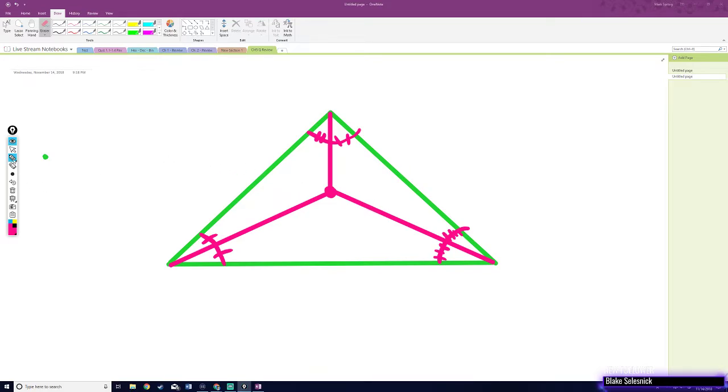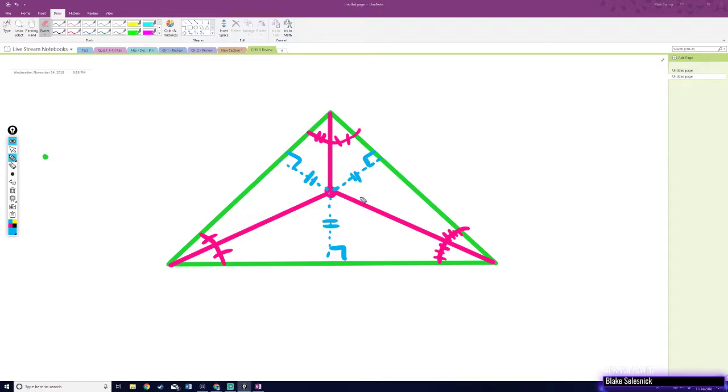It's a little different too, because the last one had lines that were perpendicular. The perpendicular bisectors make the circumcenter, but those lines weren't congruent. It was the lines to the angles that were congruent. In this case, it's the opposite. These lines aren't congruent, but the lines that are perpendicular to the sides are going to be congruent. Maybe my drawing is a little off, but these would be congruent normally.